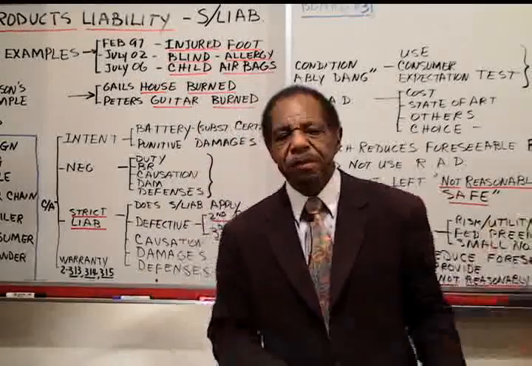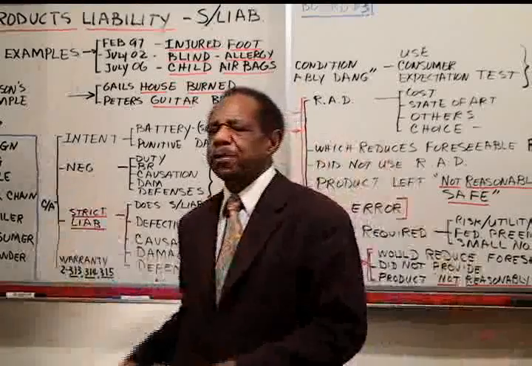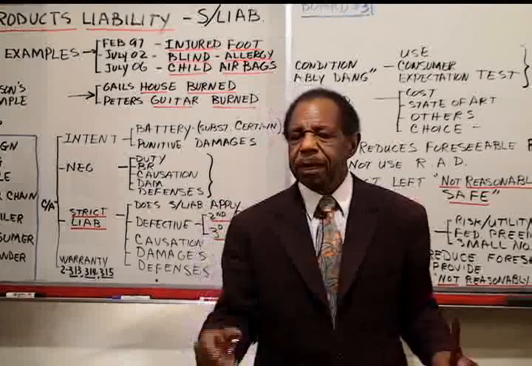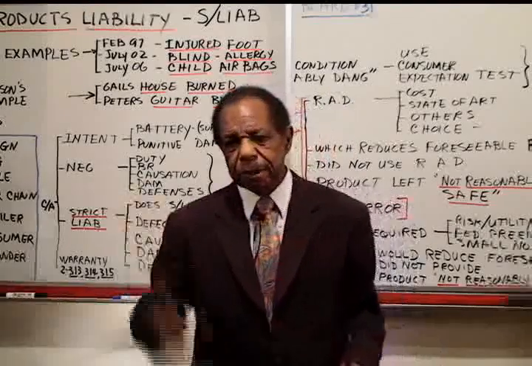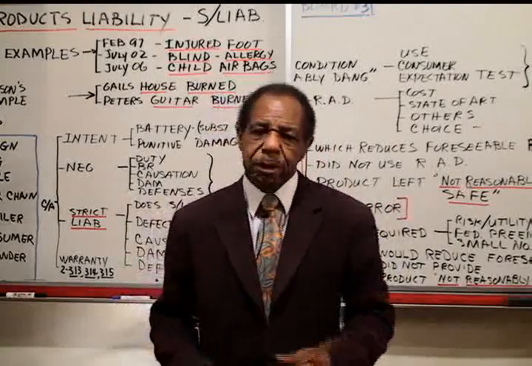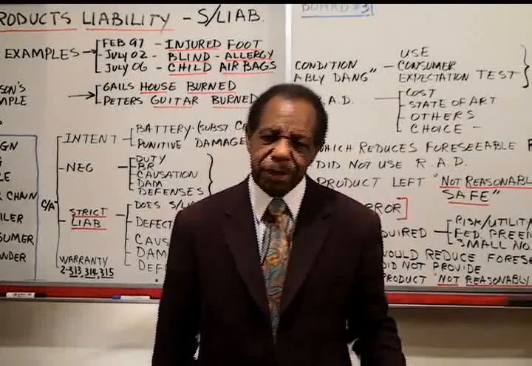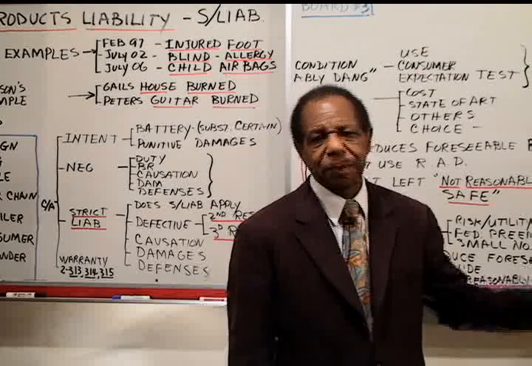people are dynamiting to make a road or something, and the dynamite goes off and you get hit in the head by a rock or something. Well, that's an ultra-hazardous activity. And if anybody is injured because of the ultra-hazardous nature of that activity, then you can recover for that. It doesn't matter how careful the dynamiters were. If somebody gets injured because of the dynamiting, strict liability, you got to pay for it.